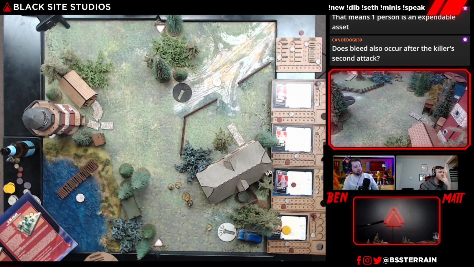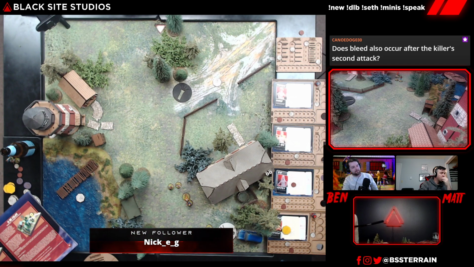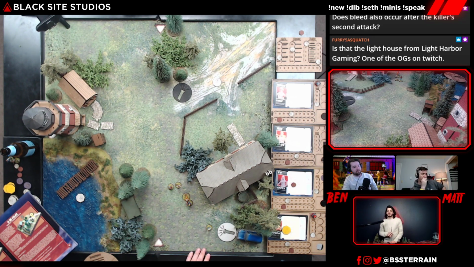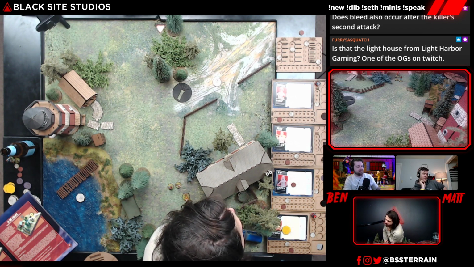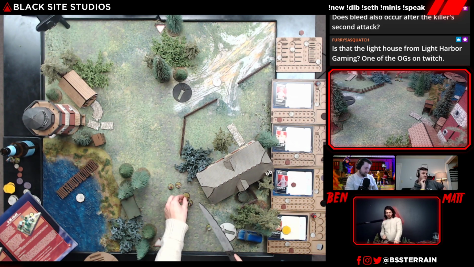Distract the killer, draw him away, maybe use my distract action. Yeah, you could do that. You can also just use your ability after the second attack. Is that the lighthouse from the Light Harbor game? One of the OGs. Classic. Love it. Yeah, I would just use your ability because it's a free action. Ranger Sandy's ability, so that's free. So he'll move into base to base with her.